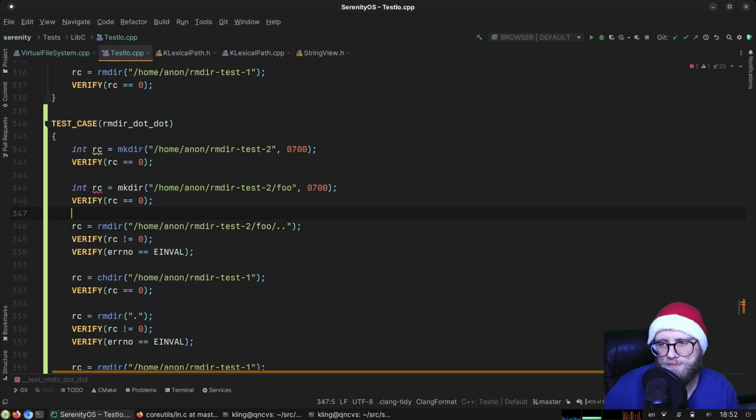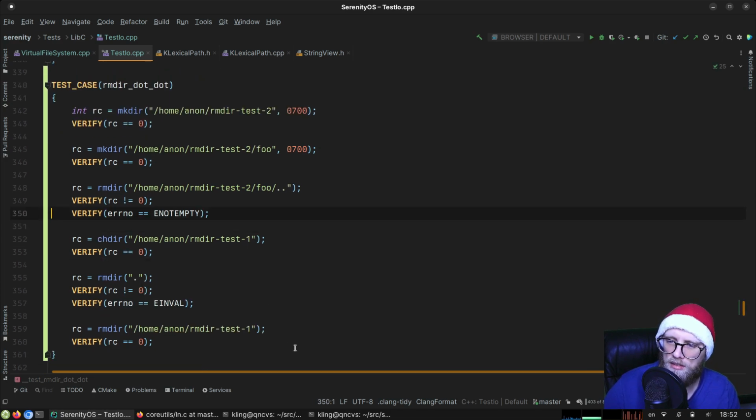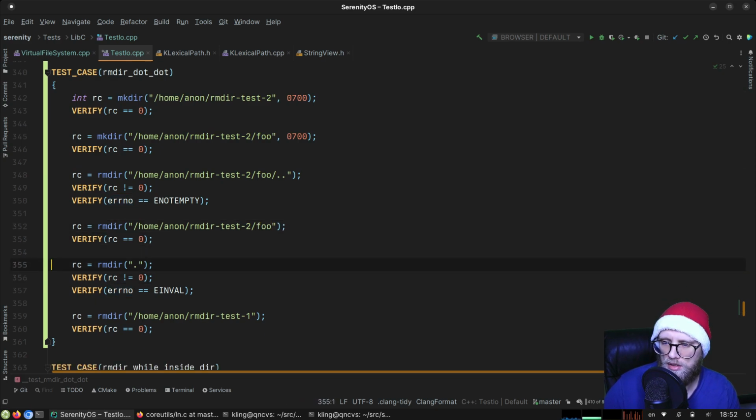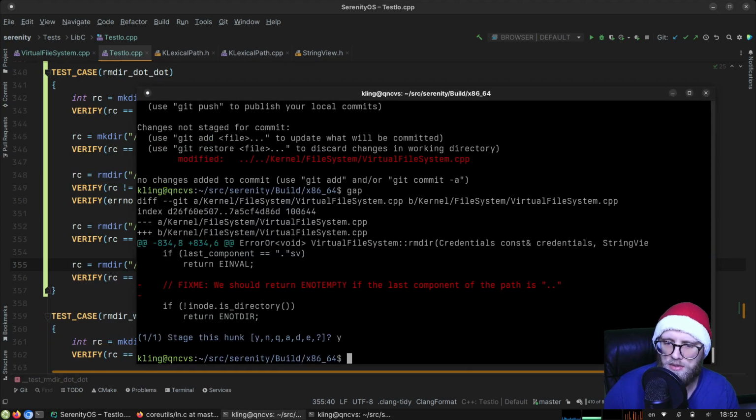This should fail with ENOTEMPTY. And then removing it like this should succeed. And removing the test like that should succeed as well.